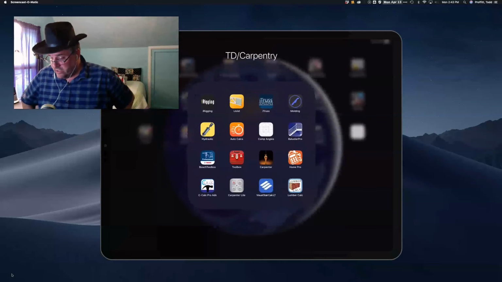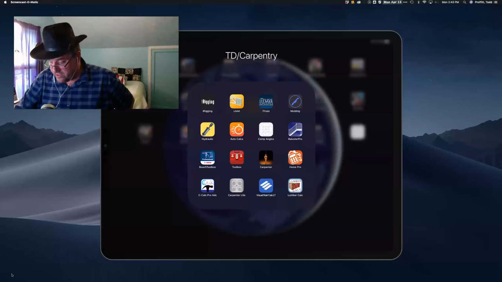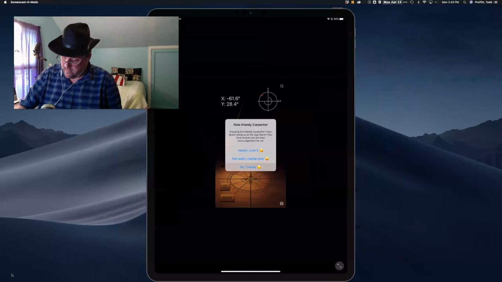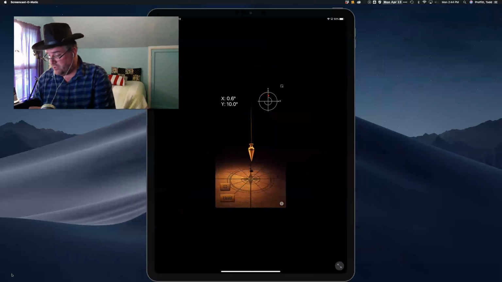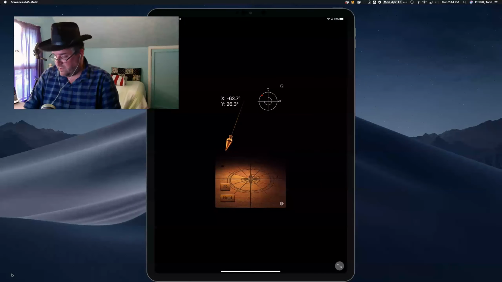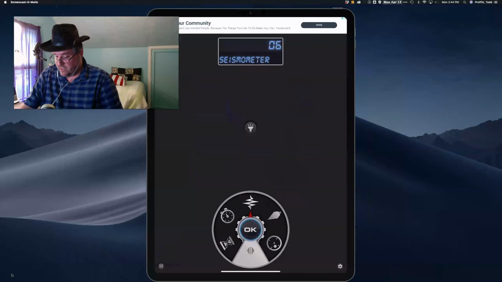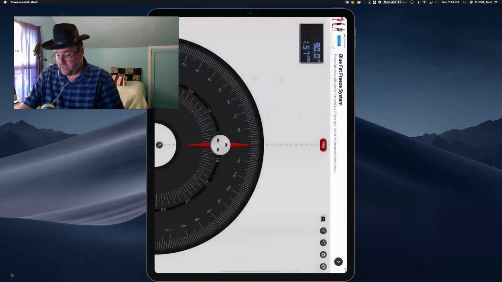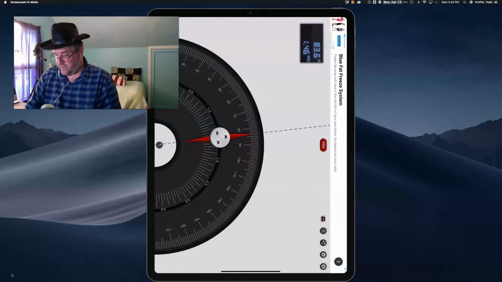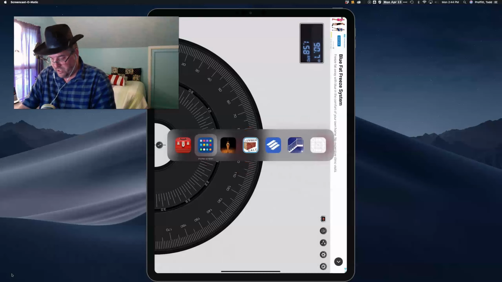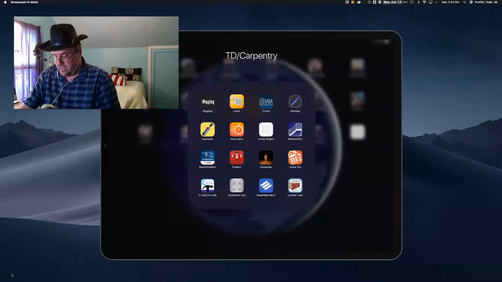Some other things you're going to need are different tools. This is just a simple plumb bob. You can use your phone as a plumb bob. That's one that I've had for years as well. Here's a toolbox. It's got a bunch of those. It's got a plumb bob, but it's also got a seismometer, which we're not going to use a lot here, but it does have a spirit level, a ruler, and the protractor is the one that I've used. I do use those quite a bit, and they help figure out different angles. Obviously, there's a pro version of this, which gets you a few more features and gets rid of ads, which is kind of handy. On my phone, I've always had one of those on there ready to go.